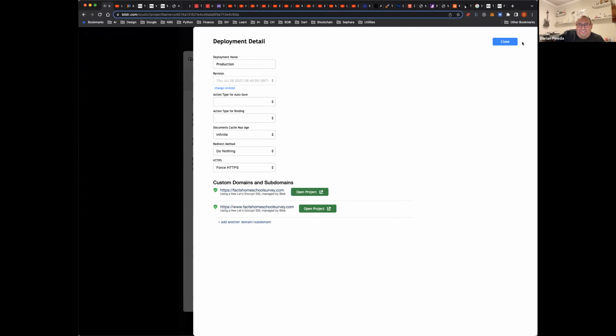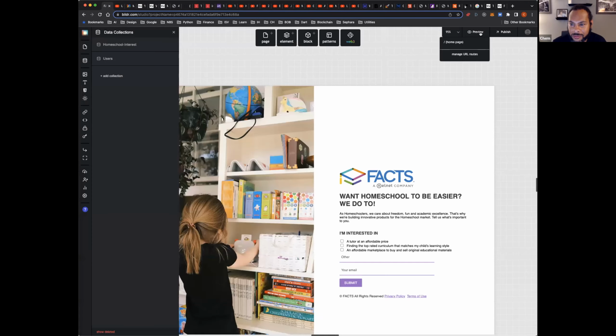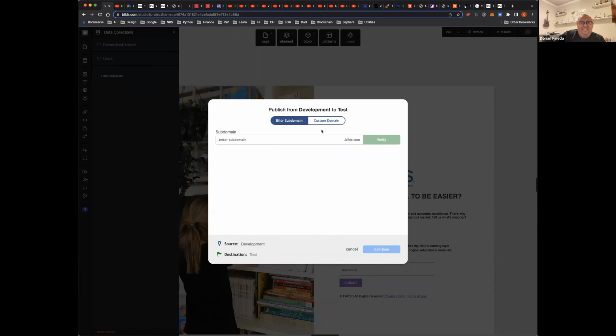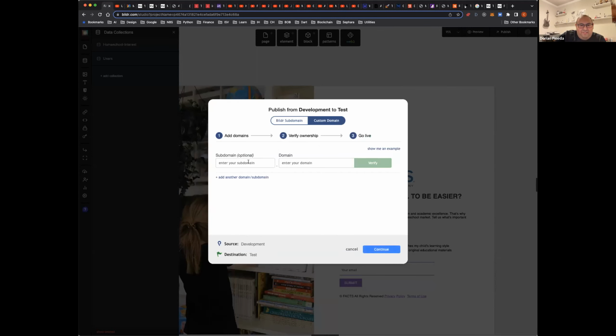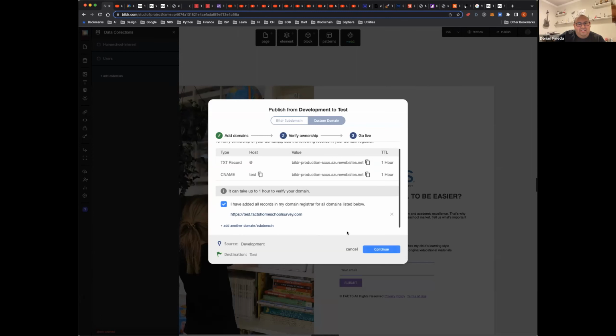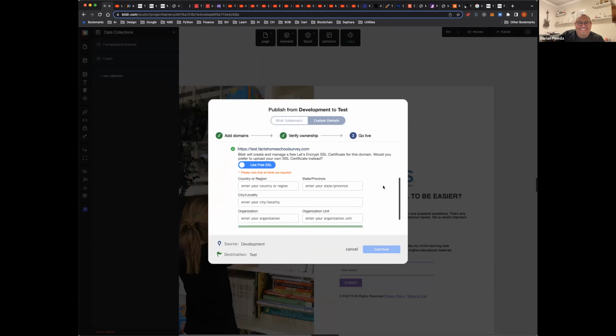And this is the spot where we need to update the Bildr logo. You see that, Drew? Okay, so I should be able to. So now let's go to publish to test. And now let's do custom domain. I'll need to remember this one. So it should let you know. Oh, there you go. And then let's check the box. Well, it looks like you're saving me hours of work. And there you go.